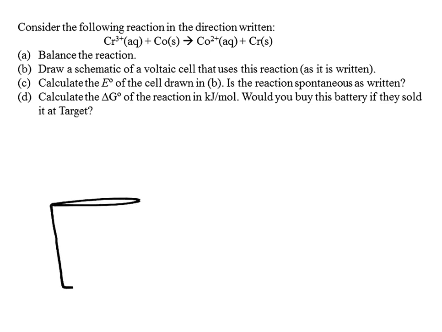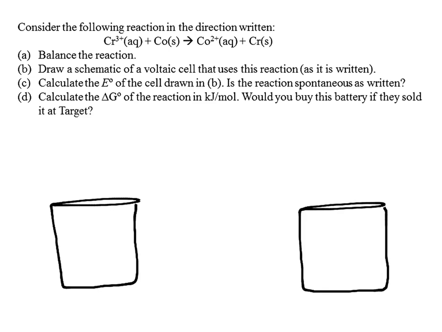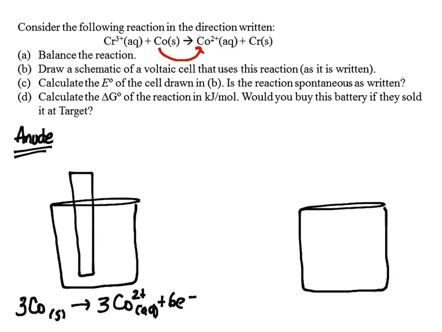Now when we draw the schematic, we have an electrode compartment on the left and on the right. We can worry about labeling it once we get everything situated in here. So the anode on the left is our oxidation half reaction. So we're going to have solid cobalt forming cobalt ion. Solid cobalt is the metal we've drawn here. Cobalt ion will be in the solution. And the arrow will go in this direction. 6 electrons will form each time 3 cobalts are oxidized.